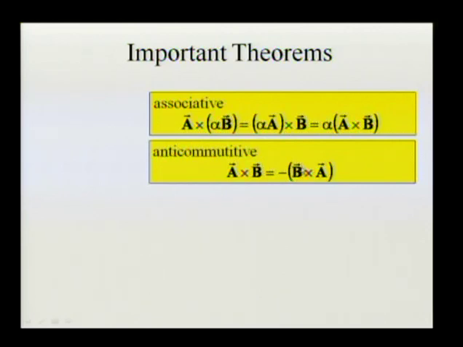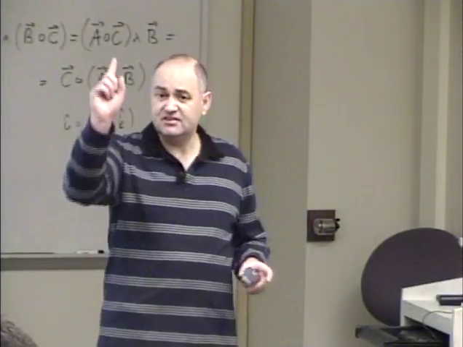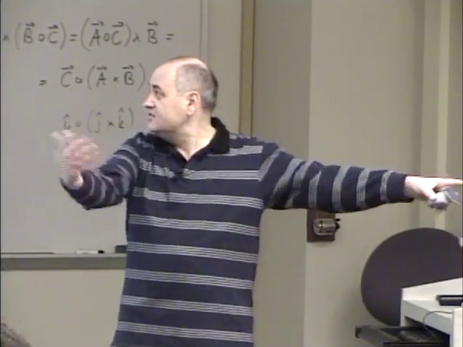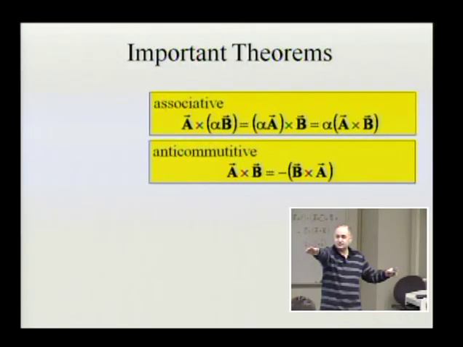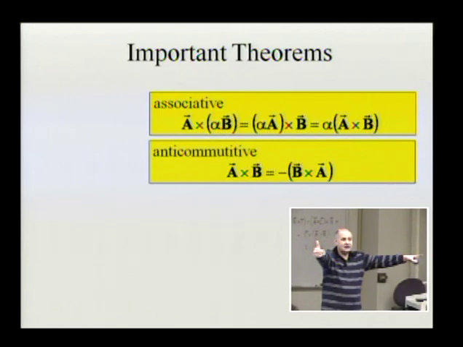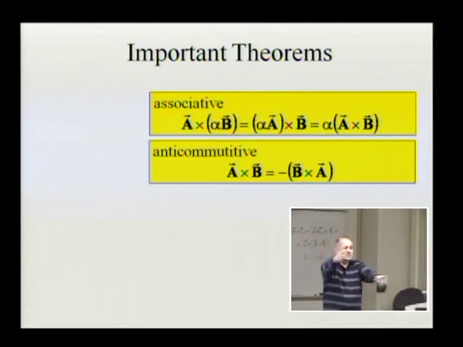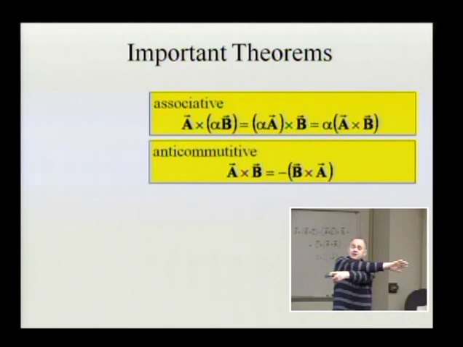However, if we use the right-hand rule, we can recognize that, let's say this is vector A, this is vector B. If I multiply A times B, I have to align my hand with the first vector and then bend the fingers toward the second vector. So now I get thumb up. However, if I do it this way, in order to bend the fingers in the direction of vector A, I have to bend the hand like that. So I got a vector which is opposite.